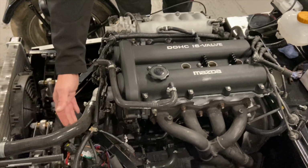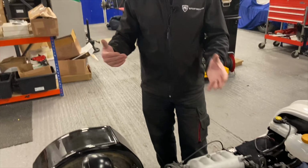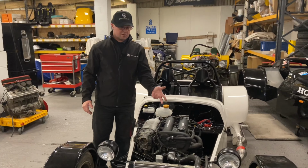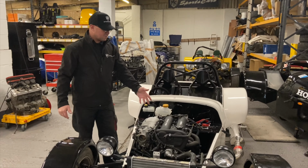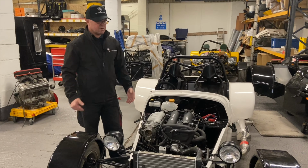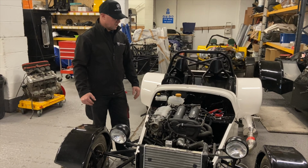We do a custom hose pack now for this as well, so you don't have to modify or cut hoses or buy your own. If you're looking to do that, you want something that's plug and play, as they say. We do a custom hose kit. We can do a choice of colours on those as well for the Mazda RX-5, so it's direct fitment and replacement of pretty much the Mazda hoses that would be on the donor car. So it's something you probably want to redo anyway. You weren't going to use your donor ones, I would have thought. It just looks a bit nicer and tidier in the engine bay.